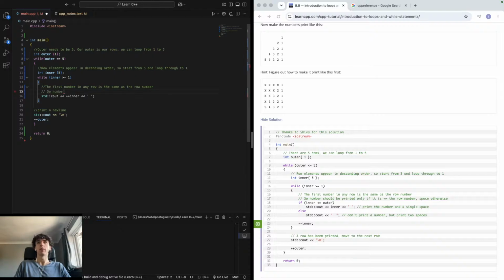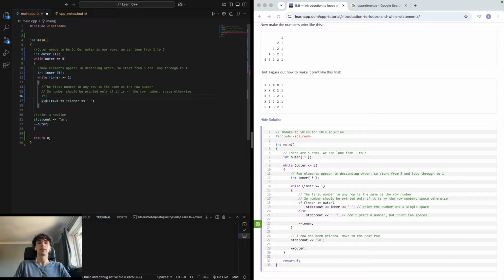So number should be printed only if it is less than or equal to the row, space otherwise.